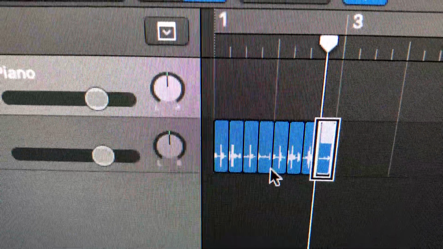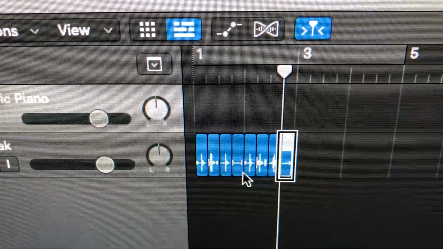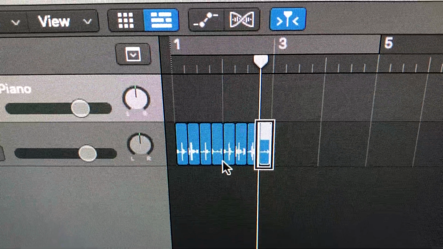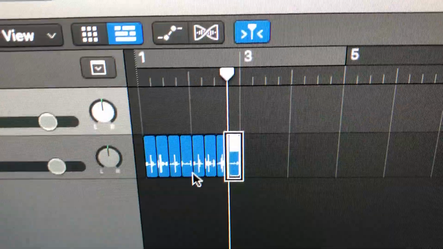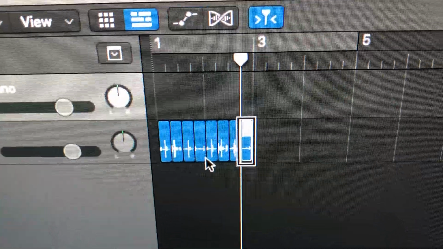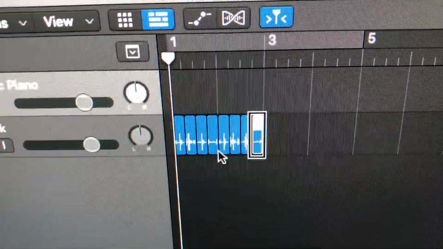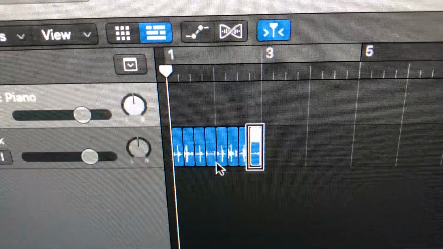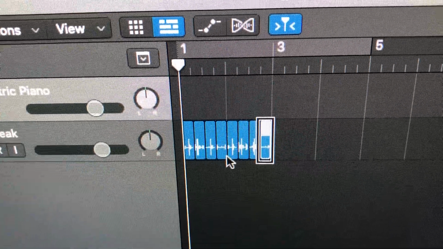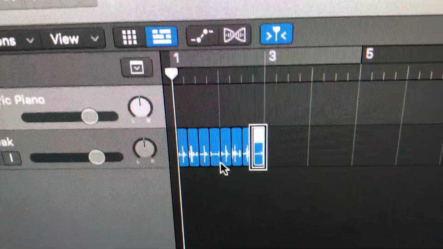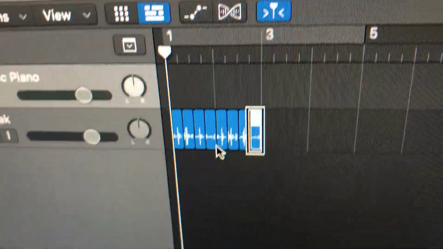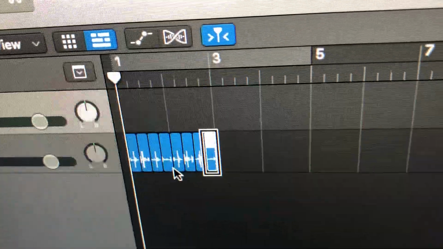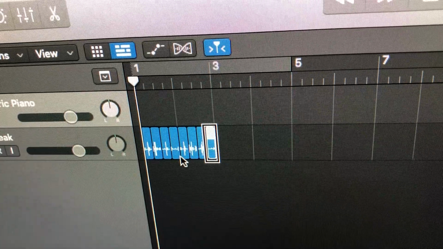A good thing to do also is double check that you're chopping exactly what you want by hitting Control Option Shift H, and that will tell you where the region starts and ends. That's super helpful. So now they're all chopped up into beat segments, essentially. And now what you can do is rearrange them. But something fun to do with these is convert them to MIDI and then play them on the keyboard.